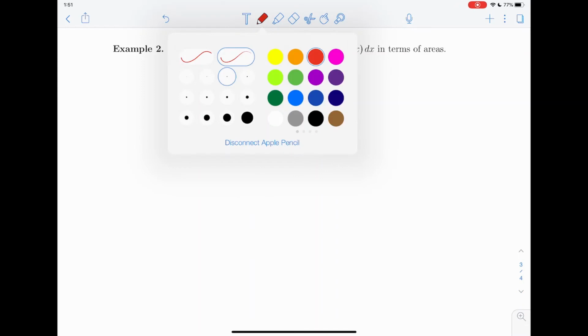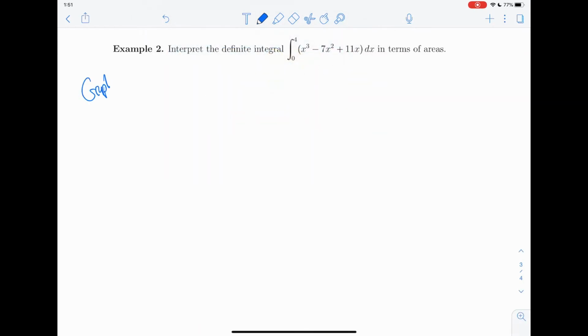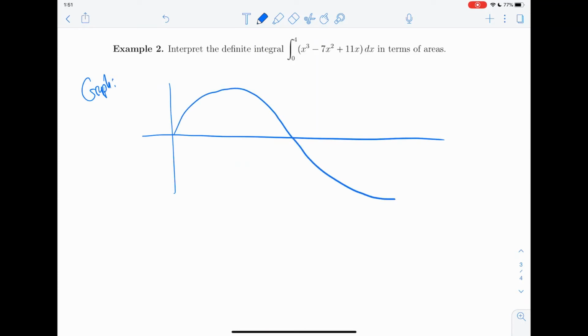So if we did take a look at a graph of this, specifically from 0 to 4, it might look something like this. It has a hump above and then a little bit below. It's actually going to be very similar to the first graph that I drew. We're coming all the way out here to 4, and we're starting at 0. The hump goes up to about 5 and down to somewhere near -5. And the x-intercept is going to be 2.38, where this is the function f of x, defined to be x cubed minus 7x squared plus 11x.